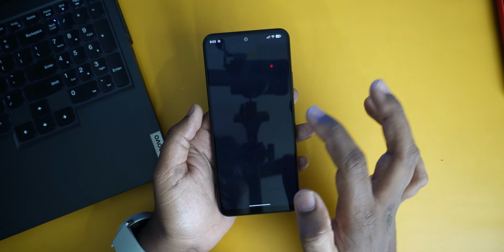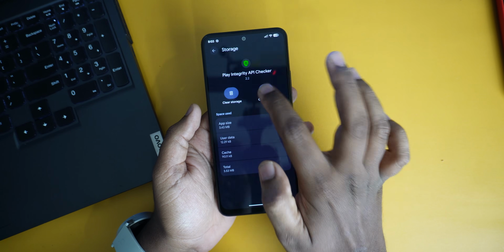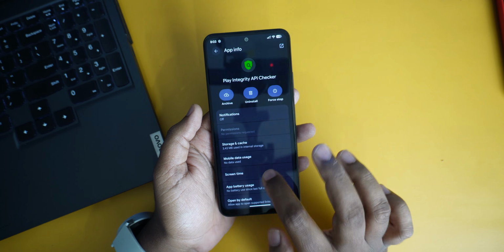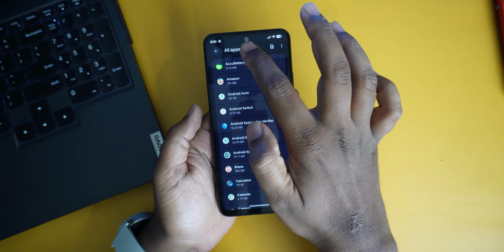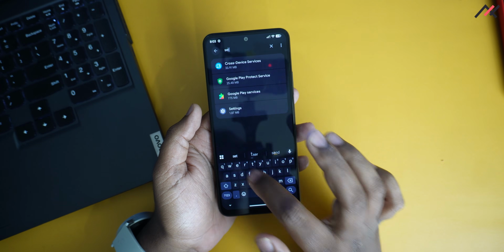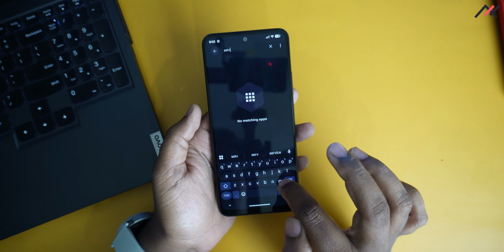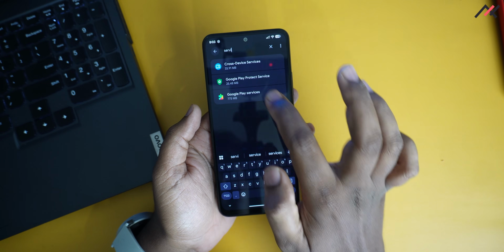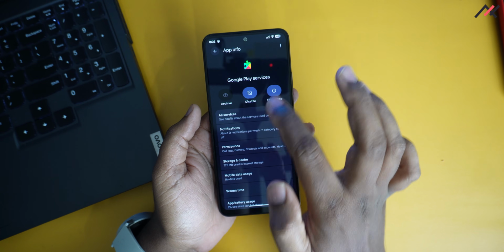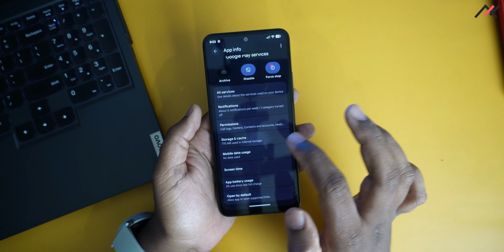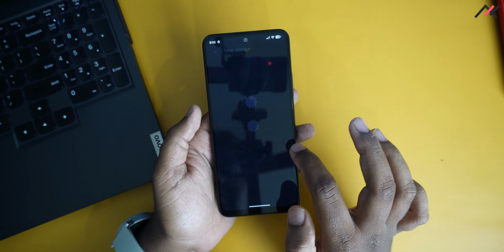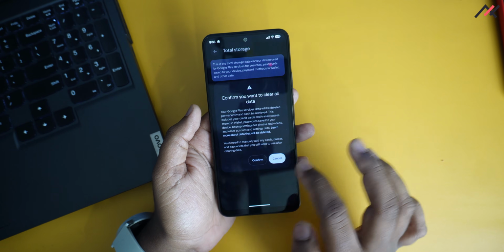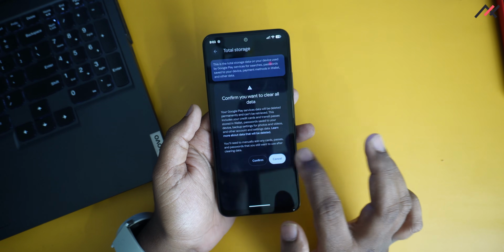For Integrity Fix as well, I'll clear cache and clear the storage. Also for Google Play services, I'll go to storage, clear cache, and clear all data.